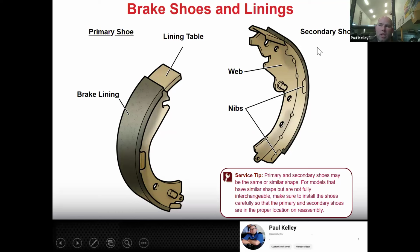And primary and secondary, it's not to say that primary does more and secondary does less. It's not true at all. It's just, if you were standing there and the car drove past you, the primary would pass you first. So essentially the primary is towards the front of the car. The secondary is towards the rear of the car. That's the only difference, primary, secondary.